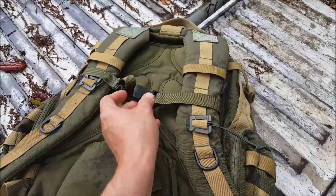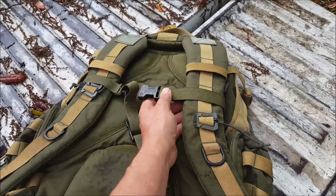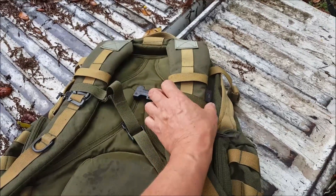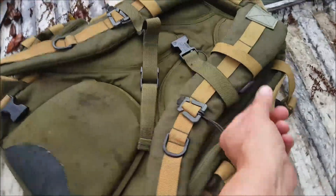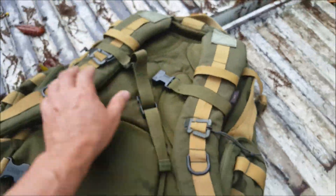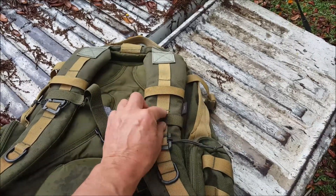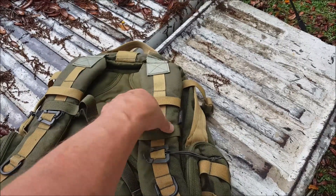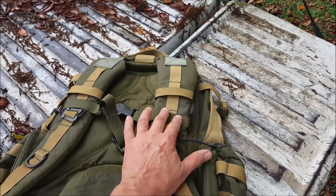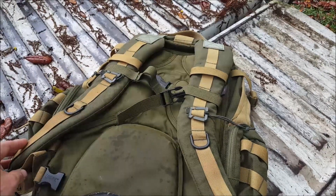I thought I'd spend some time and see if I can improve it. Already I've added the sternum straps — it came without them — and I added these little doohickeys to hold the sternum straps up. Oh, it's the BFM pack. I'm not happy with that solution for the sternum strap holders, so I'm going to come up with some other doodad — maybe something that does a little cross grab, or I'll just run a plastic tie.